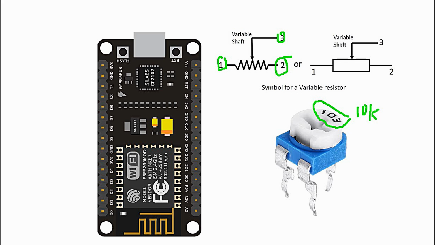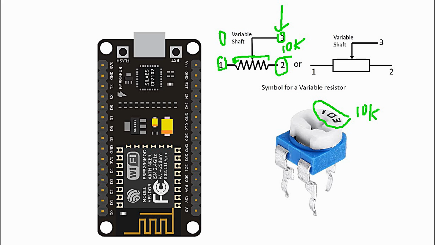The concept is very simple. When you move this knob to the left extreme end, the resistance will be 0, and when I move the knob of this variable resistor to the rightmost end, I will get the maximum resistance of the resistor value. For example, if we have a 10K variable resistor, we will have 10 kilo ohms resistance, and we are able to vary the resistance using this third terminal knob, and hence it is called a variable resistor.